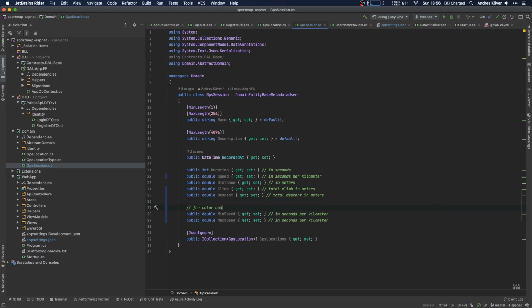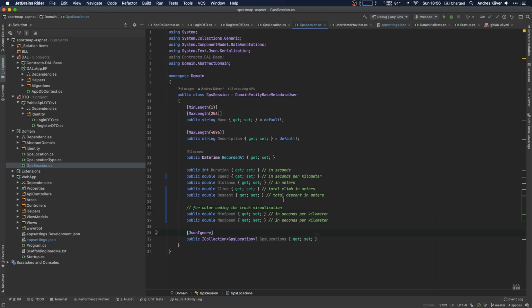For color coding to track visualization. Okay, something like this, and I need a new migration for it, or to update the migration there. So everything else seems to be okay, hopefully.